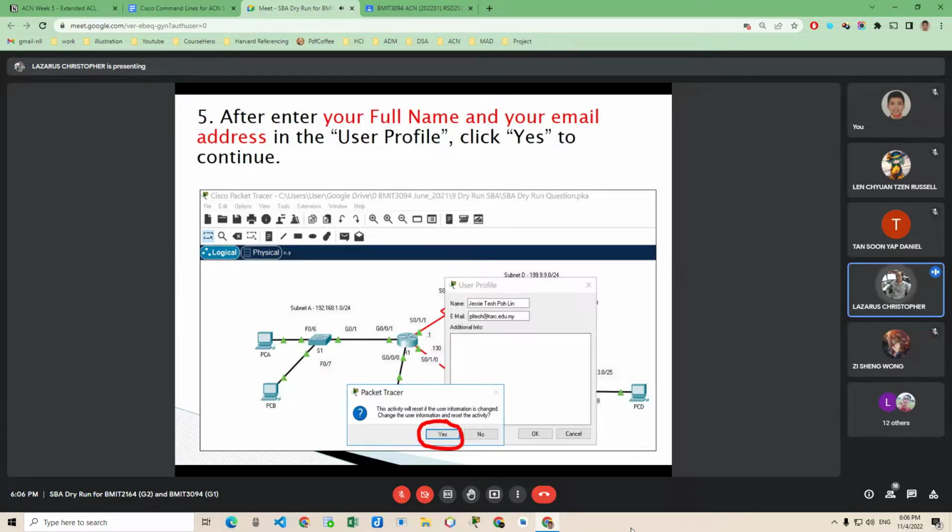You say yes. When you type OK, it will say you can type yes. So it will do the same thing if you change your name again later. So you can see, reset the activity means it will return back to default, which is 0 marks. So don't do this after you enter. The first time, yes, because you're at the beginning, you have not done anything yet. So click yes. Okay.